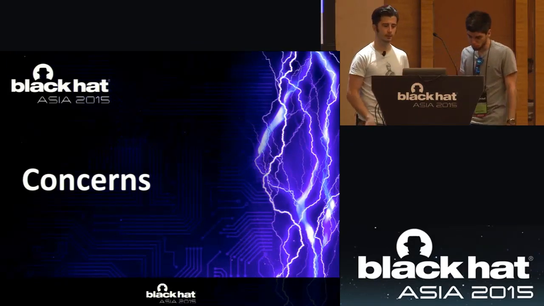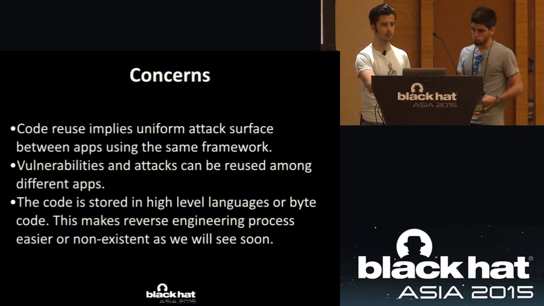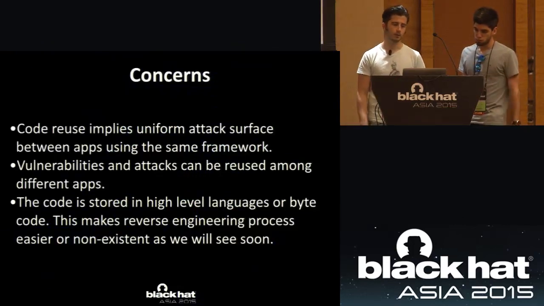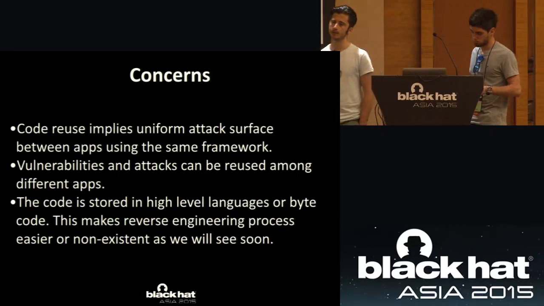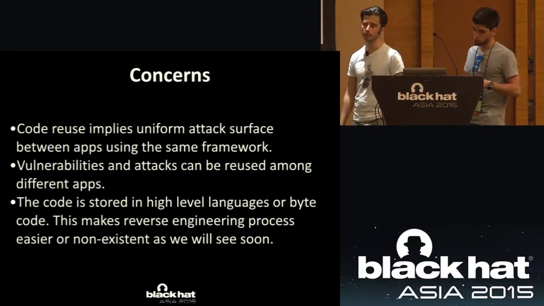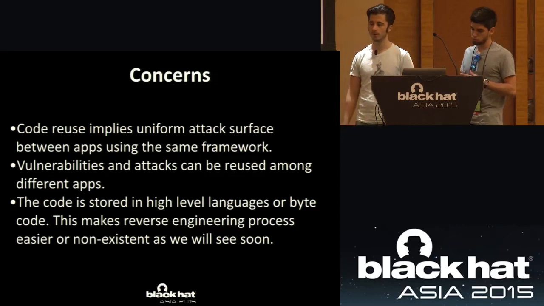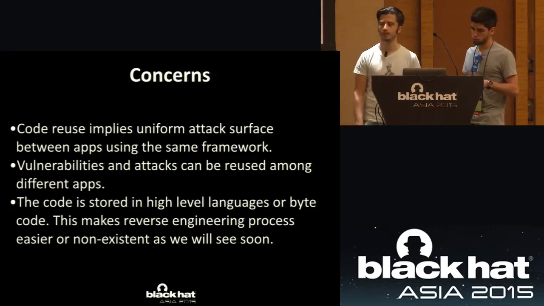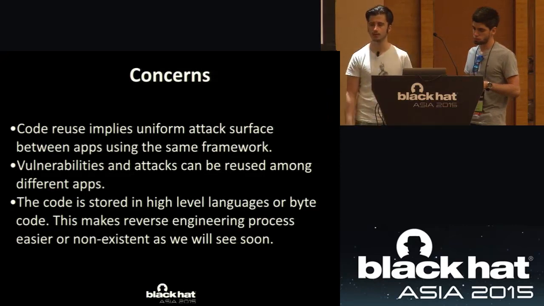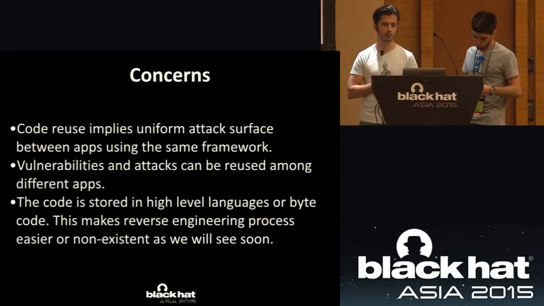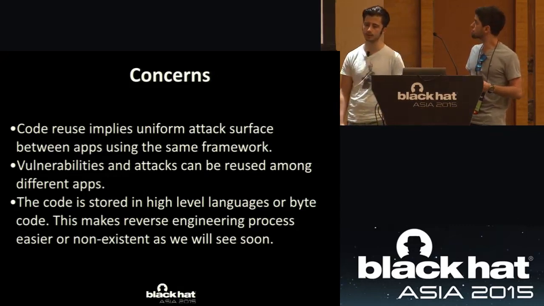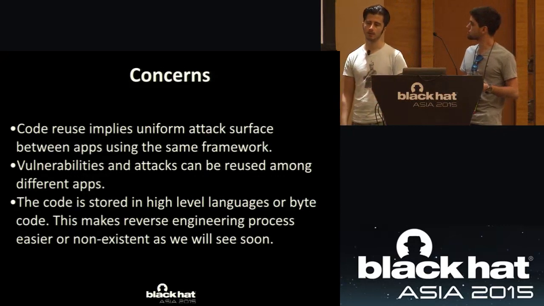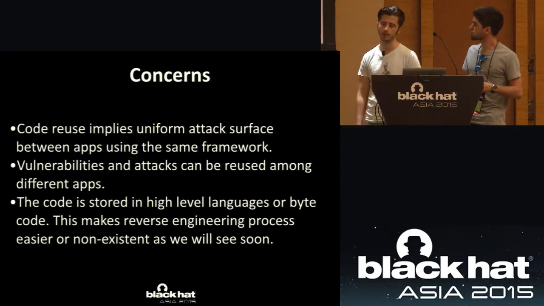So, just one more time, what are our concerns using these frameworks? Our concerns are that if we reuse code, it implies that the attack surface is also very uniform and shared between all the apps using the same framework. So if an attacker finds a vulnerability in the framework, they can use it in all the apps that use this framework. And our other big concern is that the code is developed in very high-level languages like JavaScript or bytecode-based languages, which makes the reverse engineering process very easy or non-existent.